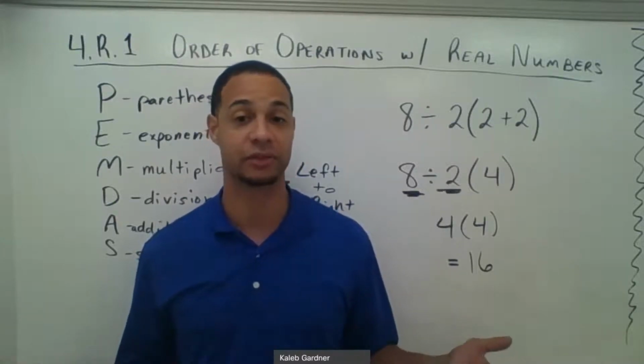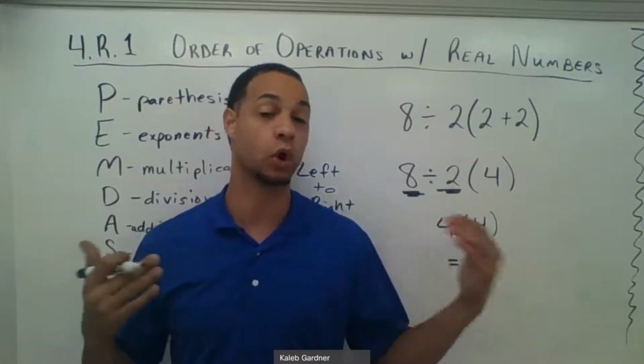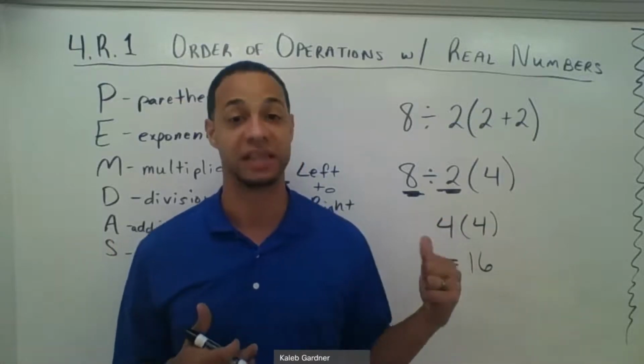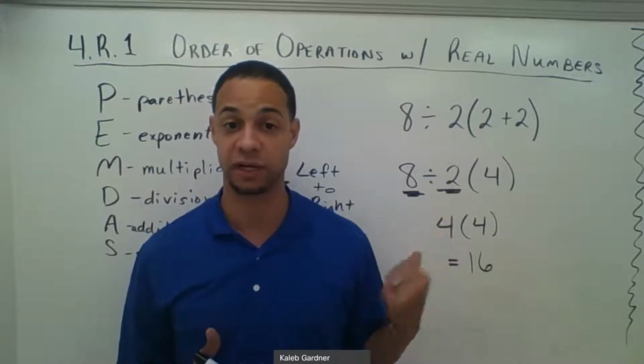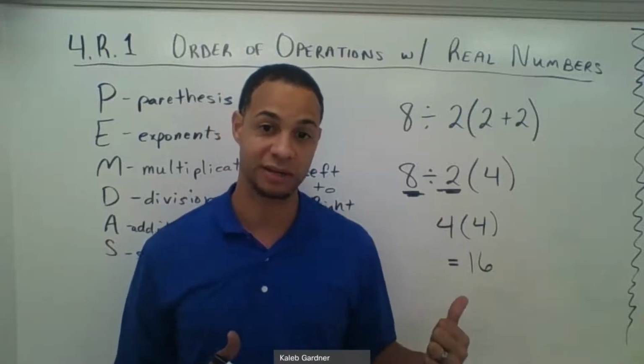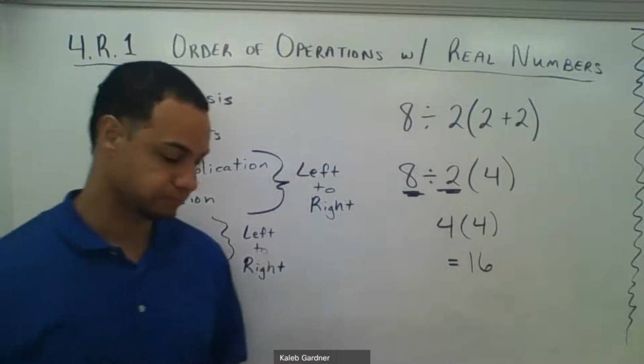That's one thing I like about math: there's only one right answer. So you can't just say, oh, it could be this one or that one. False. The answer is 16. So make sure you tell your friends, and look, you can justify it now too. This is why. Okay, let's move on. Let's do some more practice.